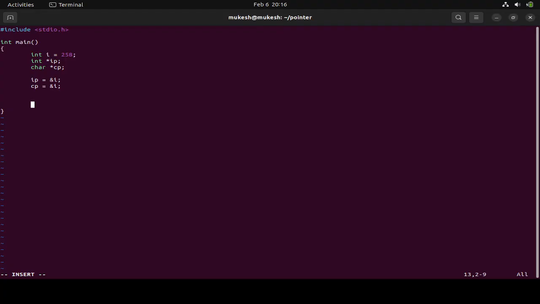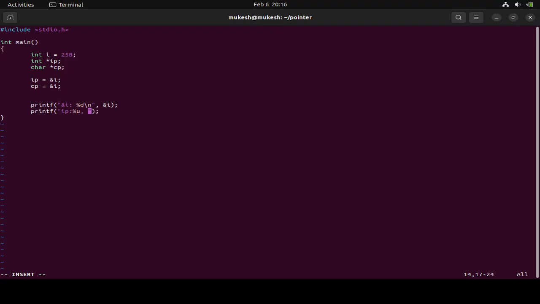Now I'll print the address of i, with %d slash n, then the address of i. Now I am printing ip, the value of ip, which is nothing but the address of i.